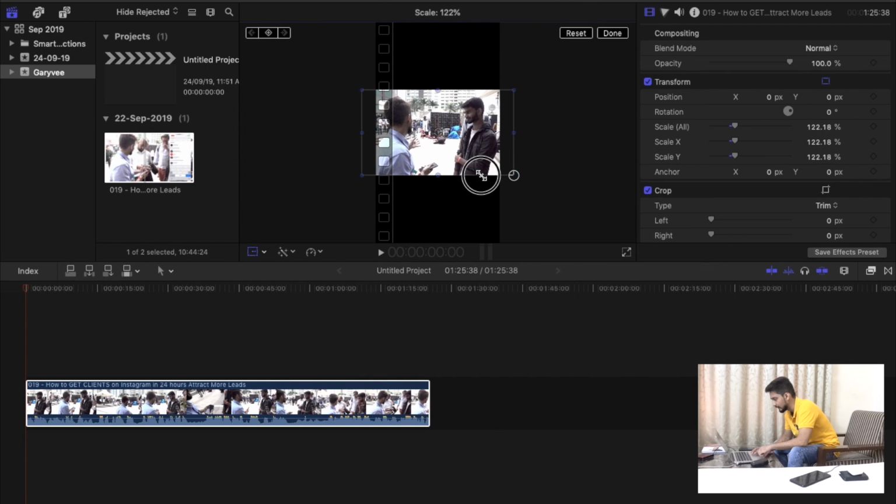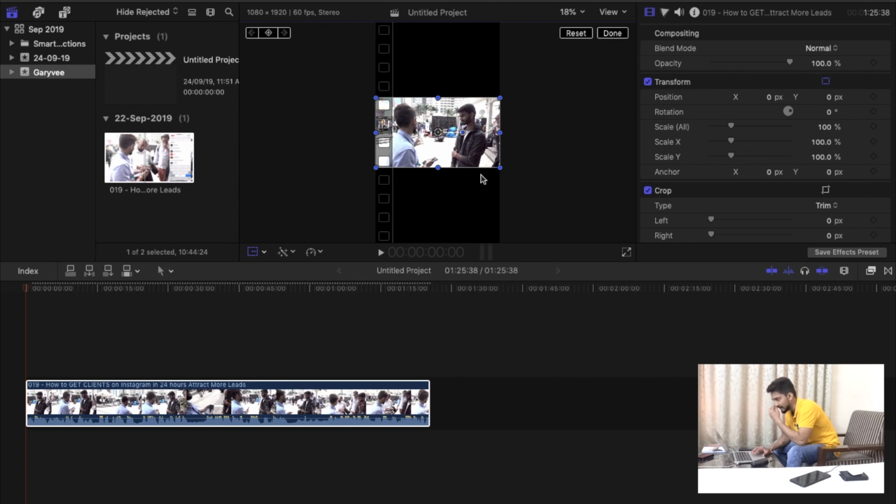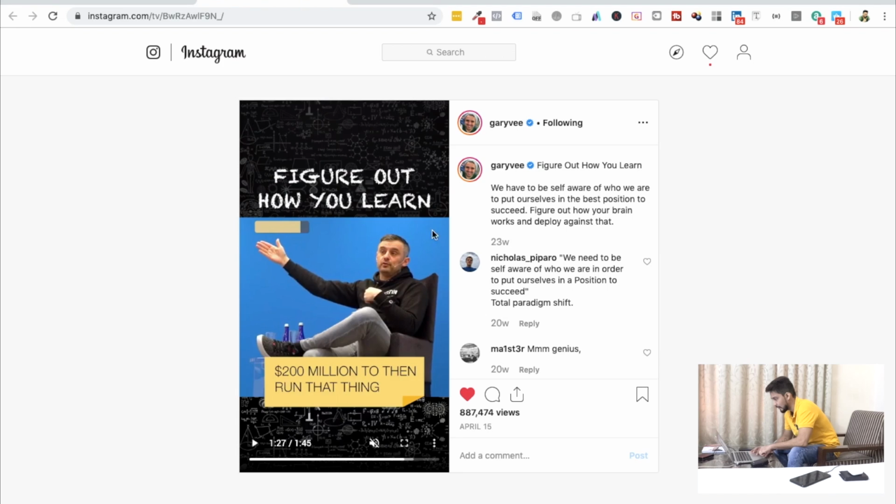Now for this video, either I can click on the transform button and drag and drop to make it bigger here and there, or I can simply keep it like that, and then I will have the red progress bar, the title, and things like that. So let's go back to Google and see how it looks.